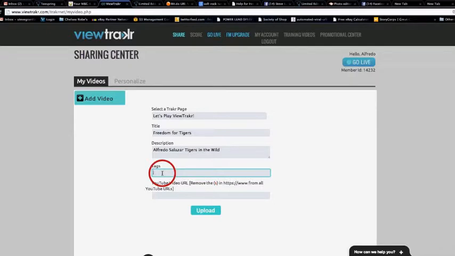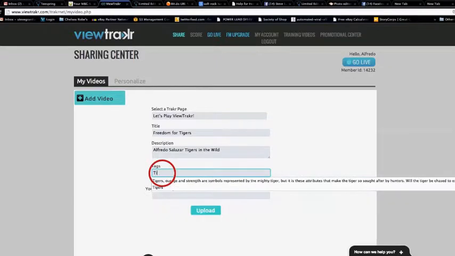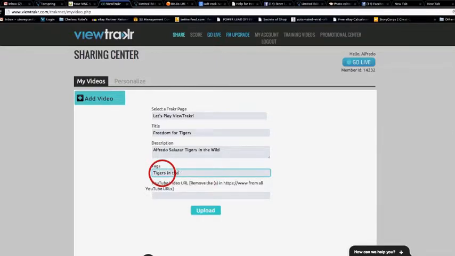So let's just type in tigers in the wild. I'm just putting that in just so that we can go through this quite quickly. Now, of course, you can put in as many tags as you want, and you want to also put part of your description into the tags as well.